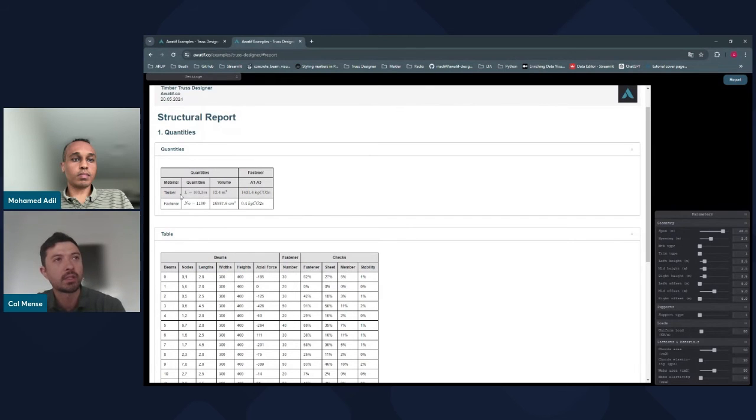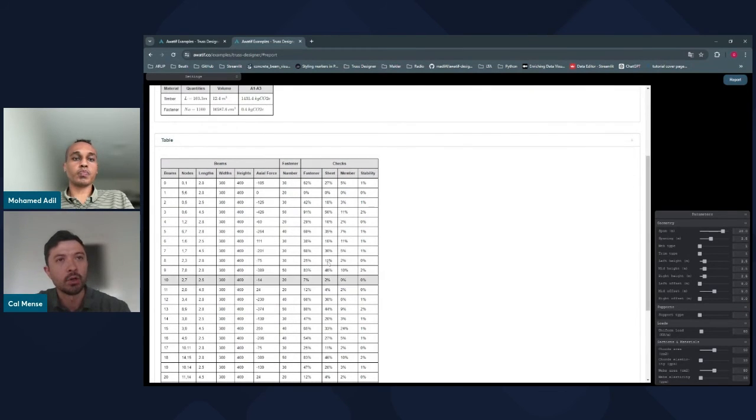In this case, the result is that we have timber elements with the length of 104 meters, which accounts for an embodied carbon of 1,430 kilograms CO2 equivalent. And the same for the fasteners. In this case, it calculated 1,100 fasteners. So this is a clear benefit as we have the full control over these quantities.